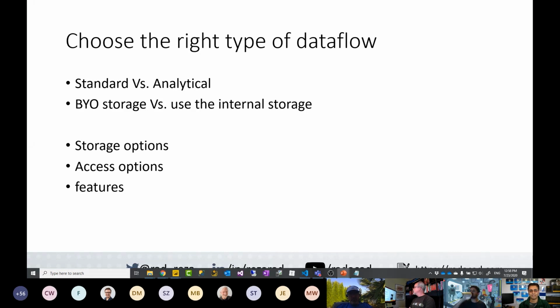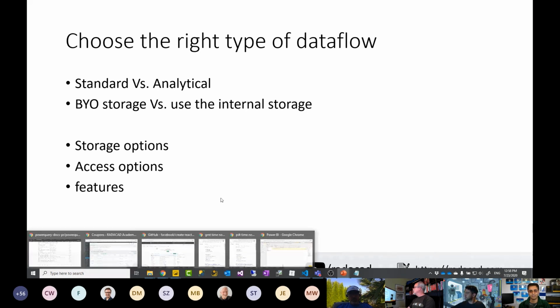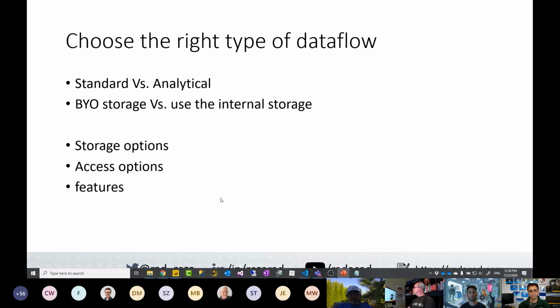How can you do that? Every data flow, actually the whole thing in a data flow, is stored as a JSON file, the metadata of that. You can just export that JSON file, let's say from an analytical data flow. Then if you want to create a standard data flow from that, you just build a data flow using that JSON file, do some configuration, and finally just refresh it. So it's not really hard to switch between these.